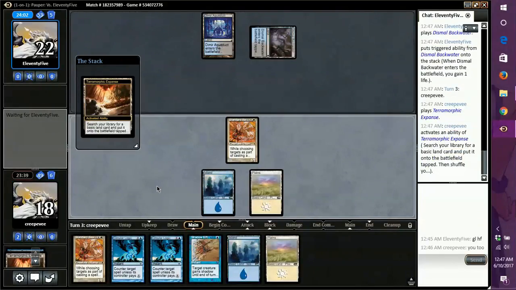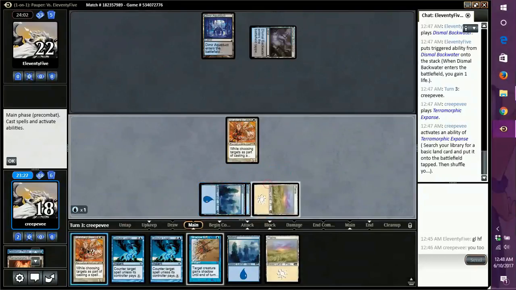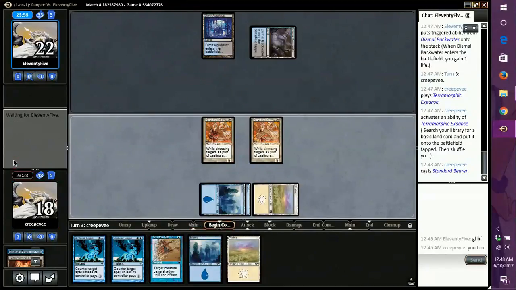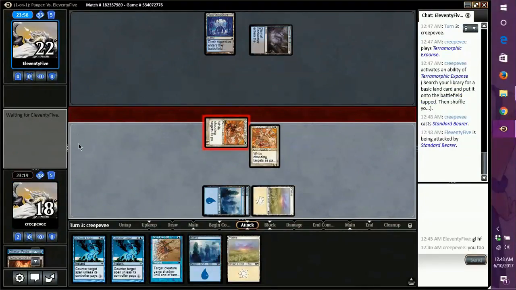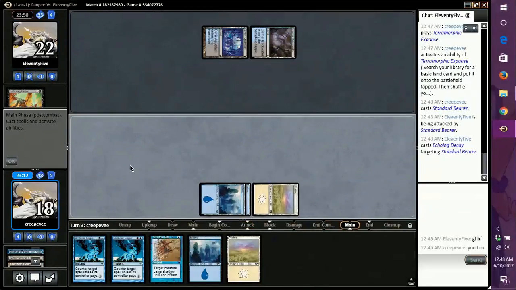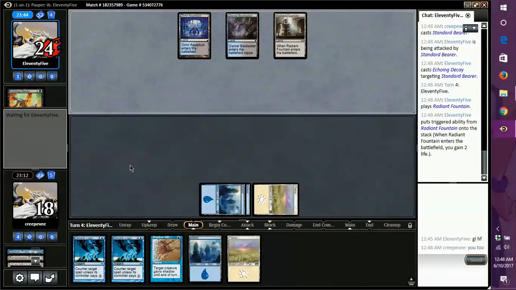So let's do Terramorphic Expanse and get an Island. Normally I would just keep Circular Logic mana open, but I think that I want to go ahead and get these Standard Bearers out. I think that they're going to be very important in taking things like Doomblade. Oh yeah, I forgot he had Echoing Decay. Probably wasn't a great idea to play the Standard Bearers there.